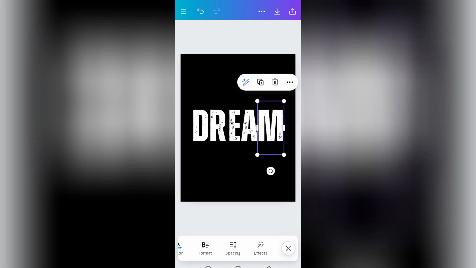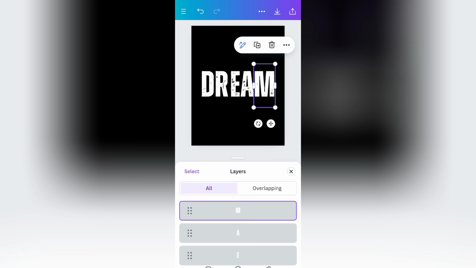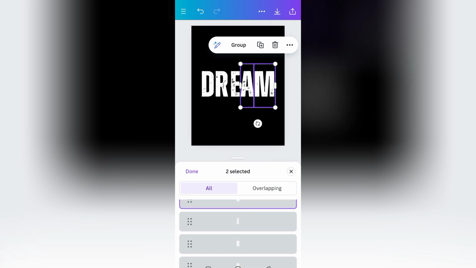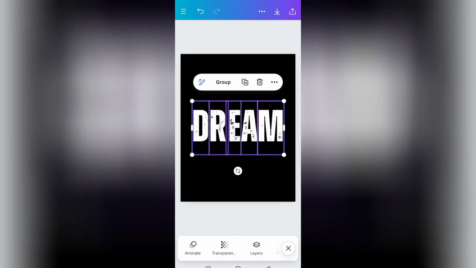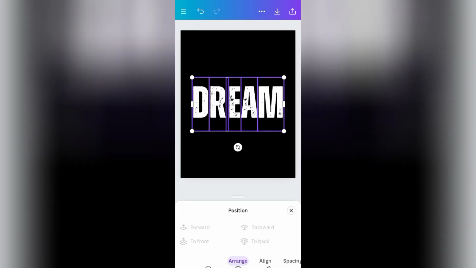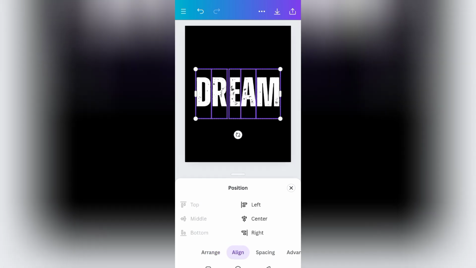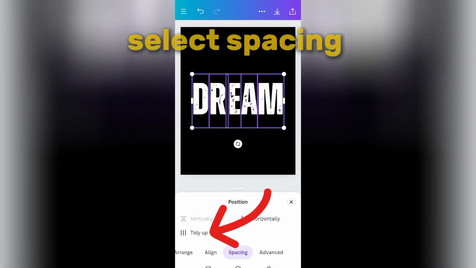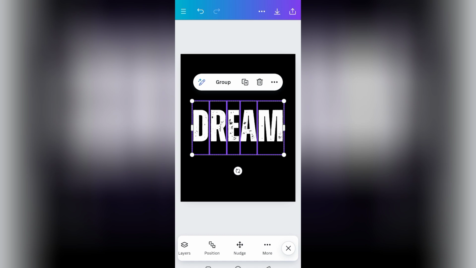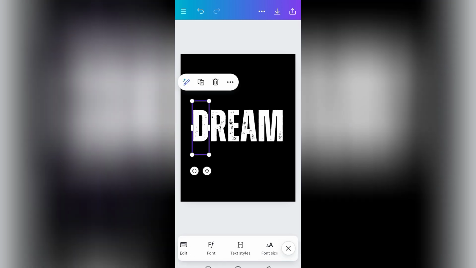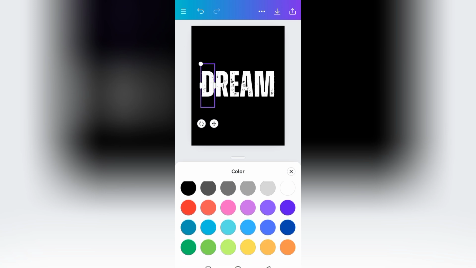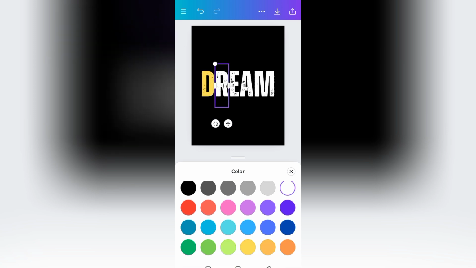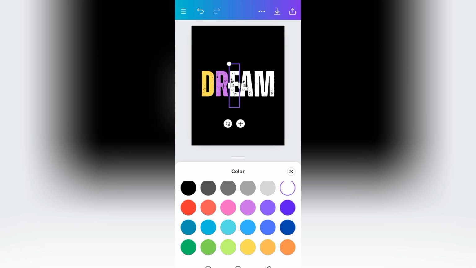Go to Layers, and select All. Then go to Position. Now change the color of each font one by one.